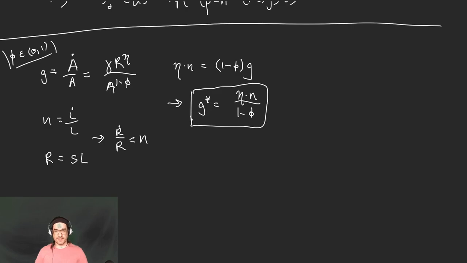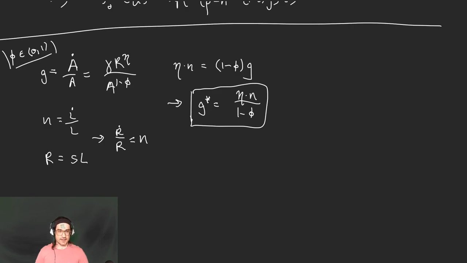And if you have a fixed populace working your way up that technological ladder with that A to the 1 minus phi term, it's going to peter out. You're just not going to be able to put enough effort in to overcome that. So you need a growing population to get this long run technological growth.